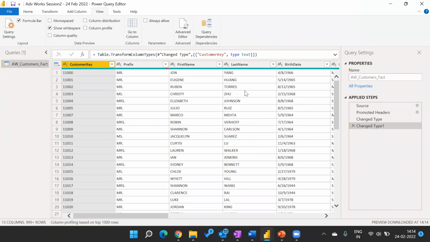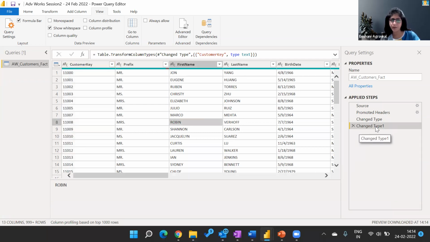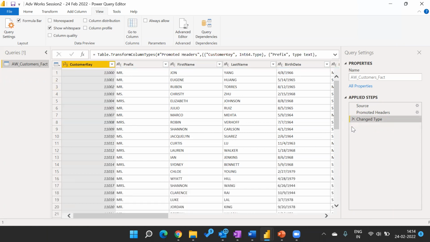So go to view. Just now you have made one change, change type 1. Under that you have written something, and those changes are reflected. Over here, I clicked and changed the data type to text. Okay, what is this step all about? So the changes happened over here only, right? If I delete, just now you have renamed it, right? No, I didn't rename it.